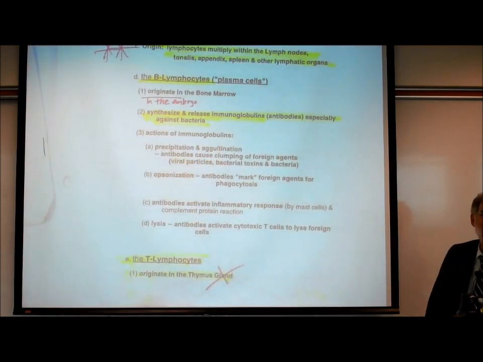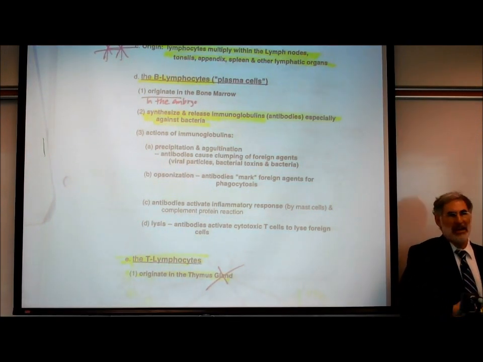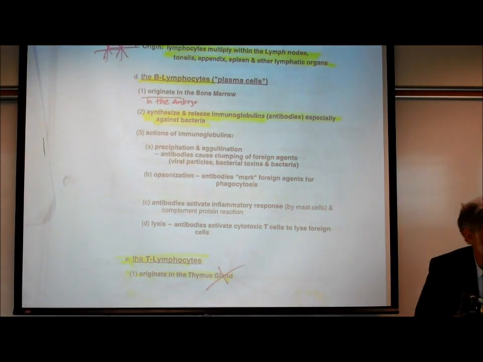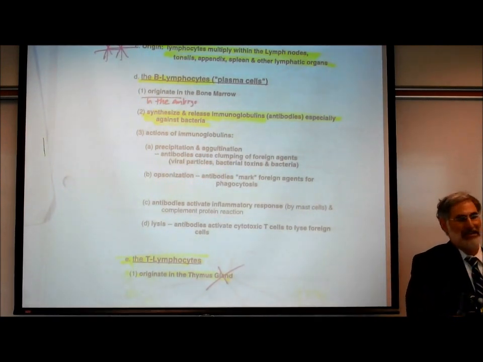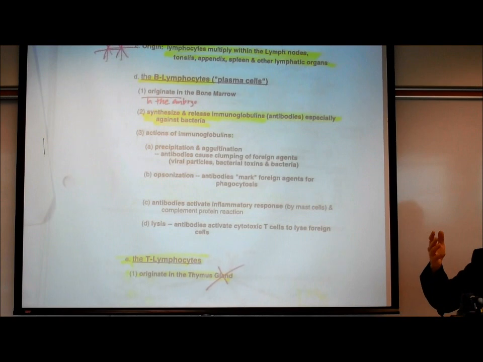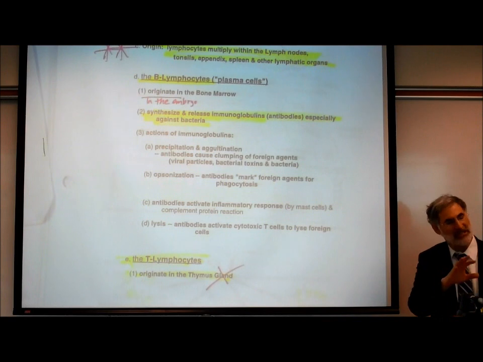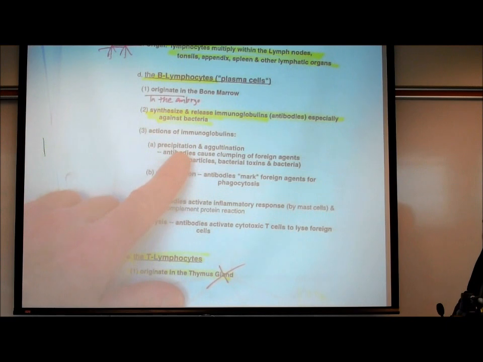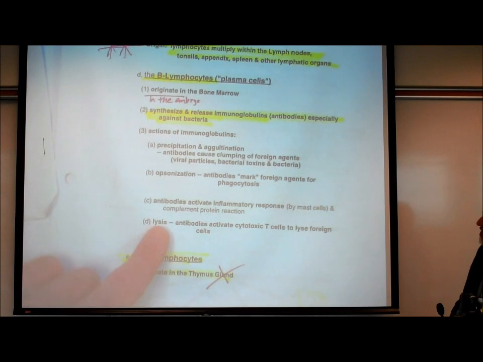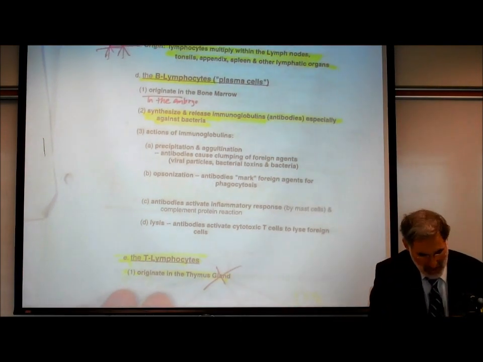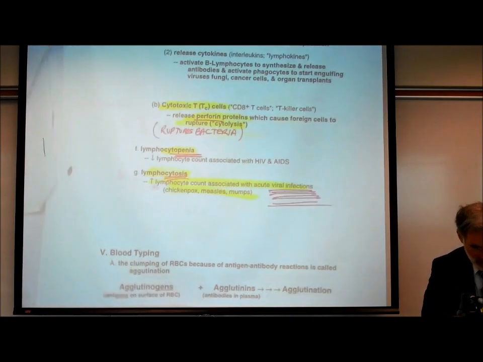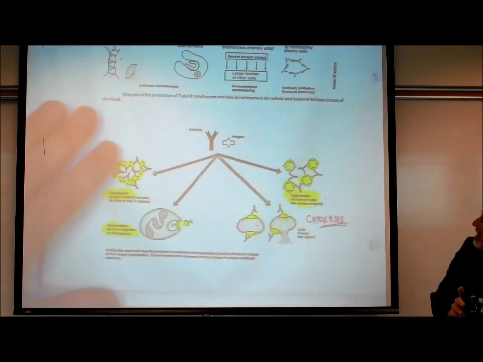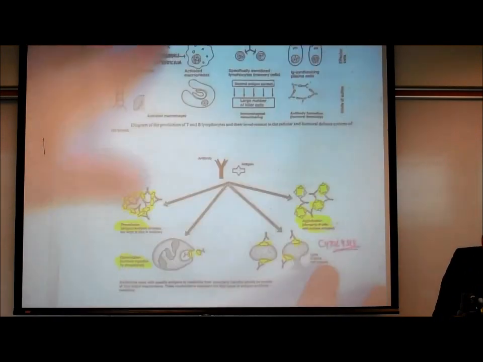Now, what do immunoglobulins do? If you ever had me for anatomy, and even in this class earlier in the semester, when I was explaining what antibodies do, I said they inactivate foreign agents. But that wasn't very precise. Now I'm going to be a little bit more specific as to what they do. Immunoglobulins, antibodies, cause precipitation and agglutination. They cause opsonization, and they cause lysis. To show you what we mean, look on the next page, at the bottom of page 16.